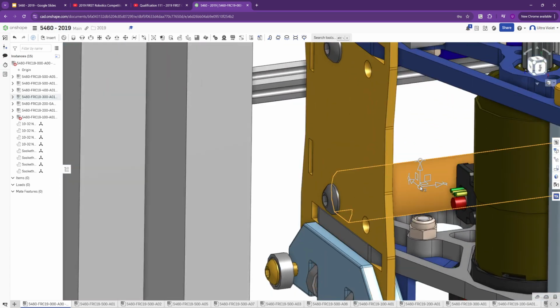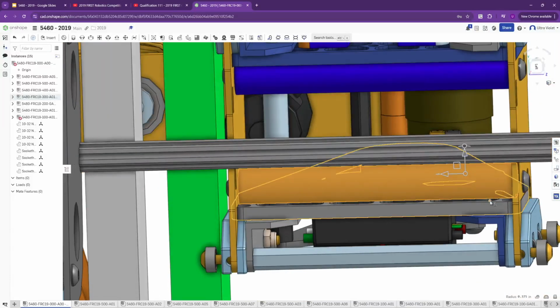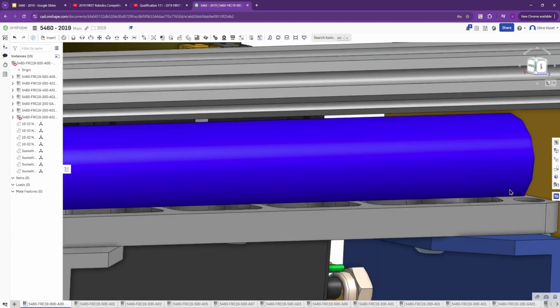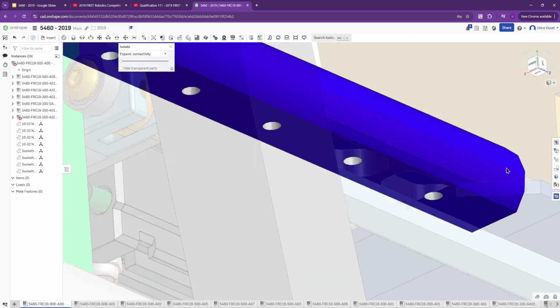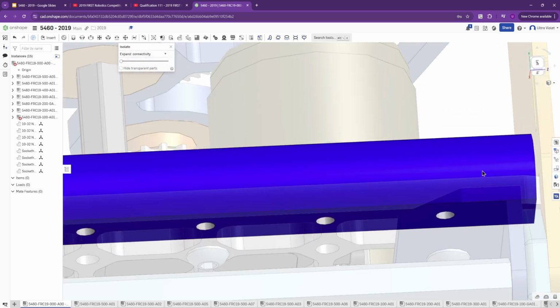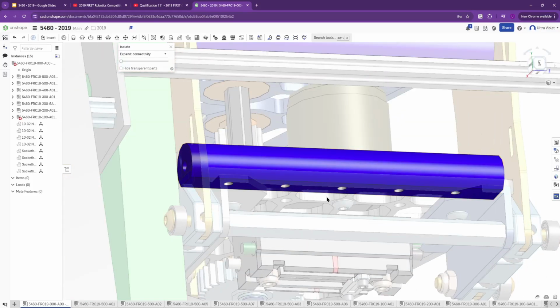But they do have an even larger standoff down here to add some stiffness to this. How do they do that? Is that cut? Oh yeah, that's a full rod. That's not just a tube. And they're bolting up to the inside of that as well.